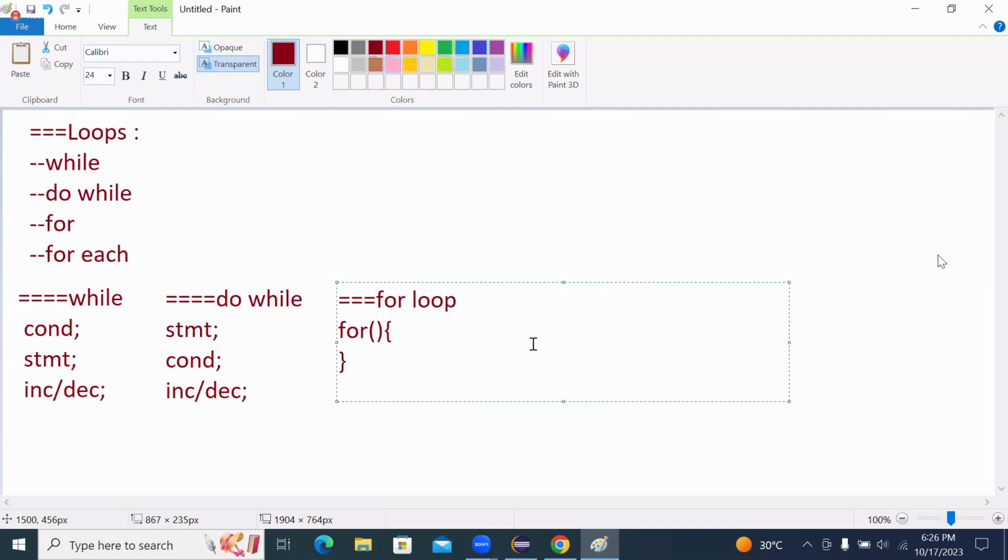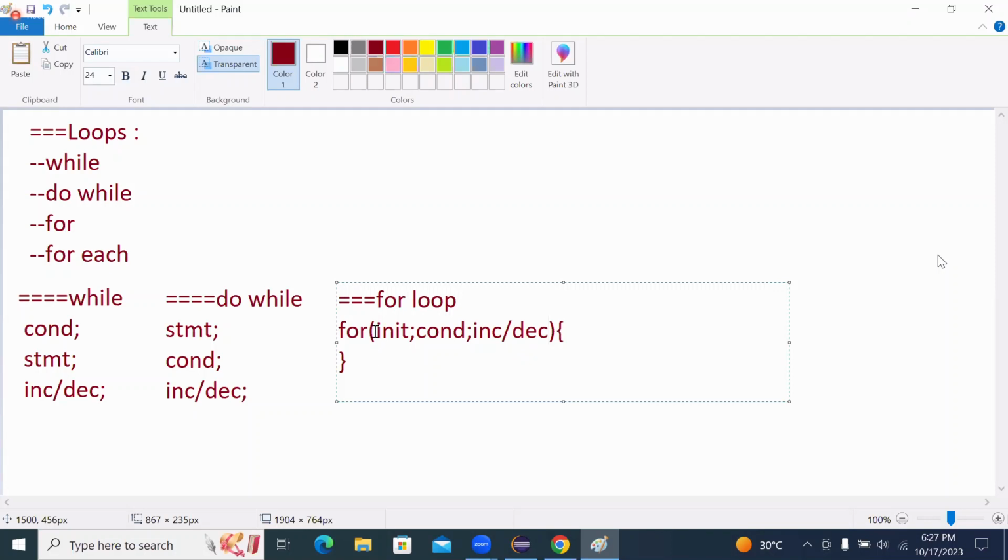First will be taking care about initialization. After that, we will take care about the condition. After that, increment or decrement.